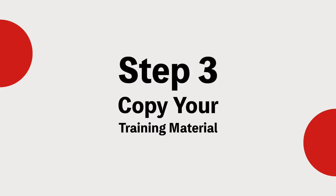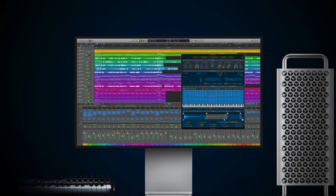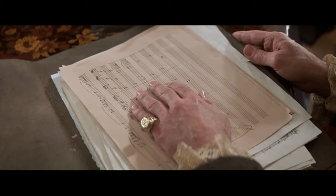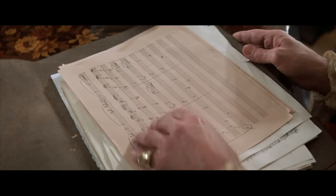Step three is to copy your training material. It was the late 1800s, so Toch had no choice but to copy Mozart by hand. If you want to do this in your DAW, I think that's perfectly fine. What matters is that you get down the essentials — the melodies, the harmonies, the rough idea of the orchestration. Don't worry so much about getting a sonic sound-alike where you're copying every drum beat and EQing woodwind runs. The point is to get familiar with the actual composition material itself — the motives, ideas, chords, and things that are the essence of the piece. Just listening to it is really not going to be good enough. You need to be inputting the notes so you're really observing, appreciating, and understanding what the notes are and what's happening.